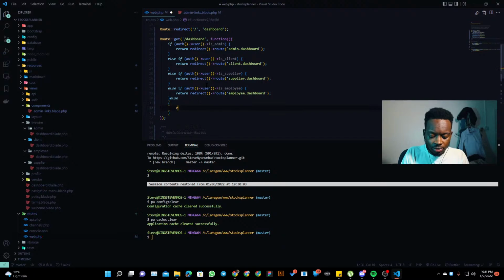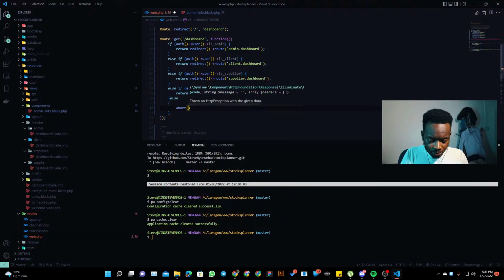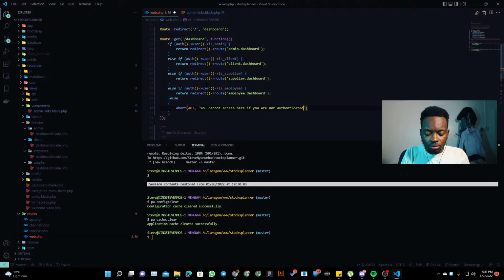So else return, no, I'll say else abort, and I'll do 403, and then I'll say you cannot access here if you're not authenticated. Those are the error codes, very important.